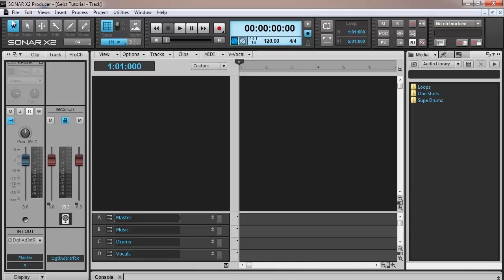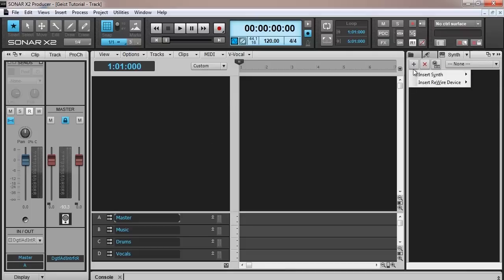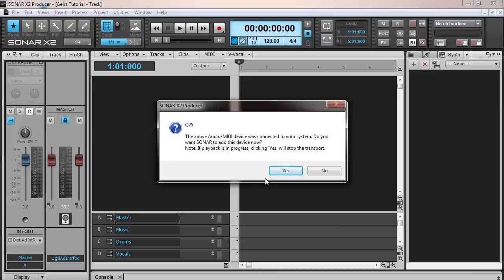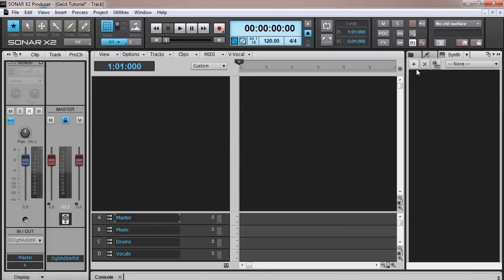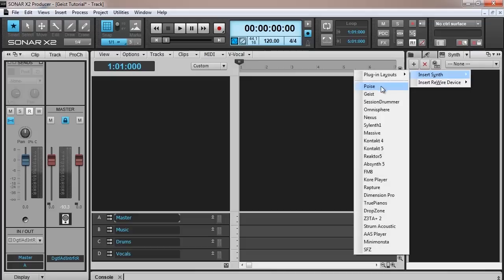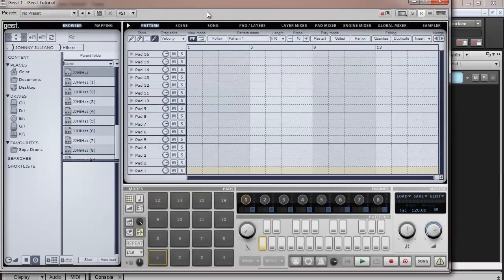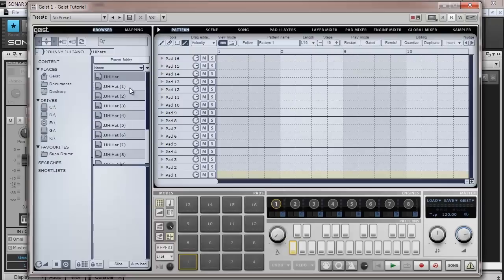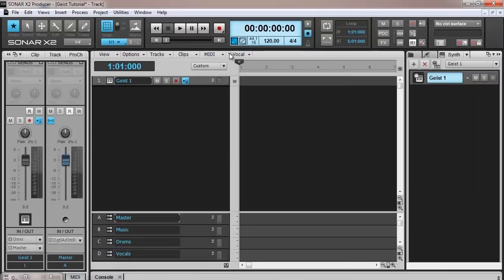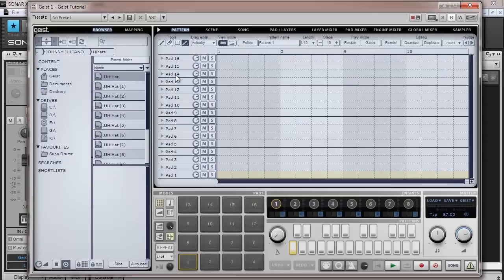The VSTs in Cakewalk Sonar X2 leave something to be desired when it comes to drums. They have Session Drummer and they also have Cyclone, but it's still more complicated than we want it to be, so I think Geist is a great way to really get your rhythm section going. When you're trying to put a beat together, it's really important to get your rhythm section going, and you want it to get going as quickly as possible. And you want it to be easy, because if you're not a natural drummer, or you're not natural at putting drums together like I'm not, changing the BPM to 87, if you didn't see that there.